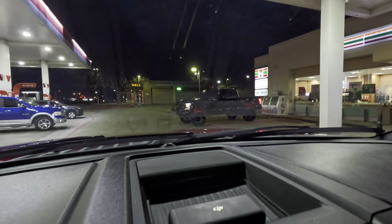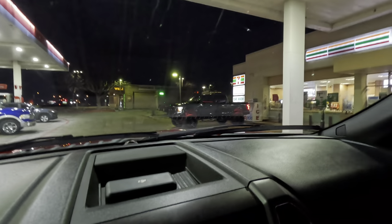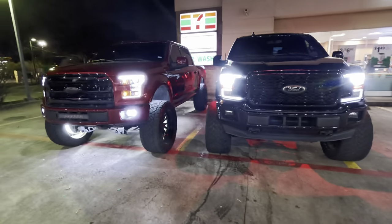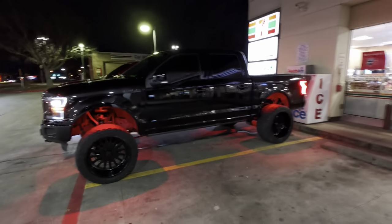Turbo sounds good. I got in here best I could — you just gotta be a little more cautious when you park next to people. Look at that F-150, it's so nasty. I ran into my boy here — look at that, my truck and his truck side by side: 12-wide and 14-wide. Y'all can see the difference right there — it's a pretty big difference, I'm not gonna lie. He had to get another hub replaced since last time we talked. That thing is so wide, and he's got exhaust on it. The red wheel lights hit different too.